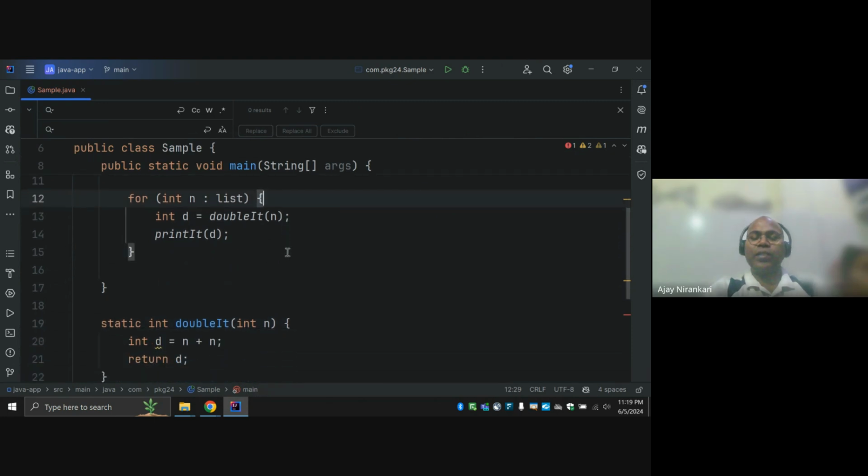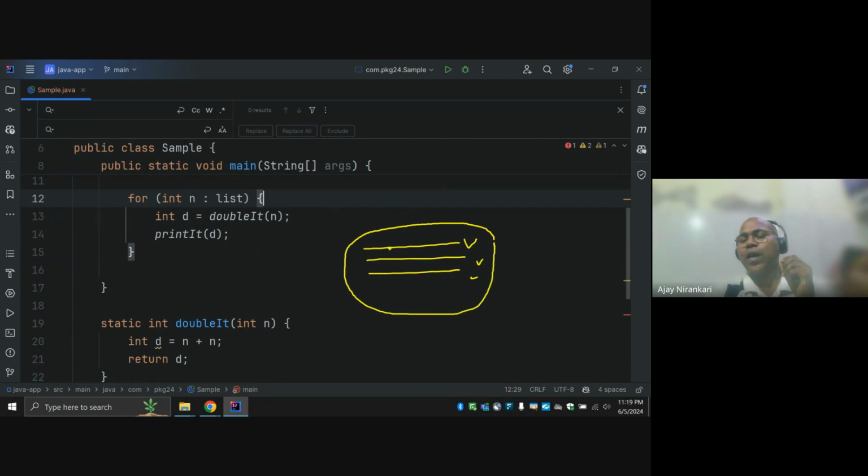Let's see why we need a function in this question. Function means we are going to perform some coding, line 1, line 2, line 3, and want to give it a logical name so that anyone can understand. Like double it: inside I take one number, add one, and return it.